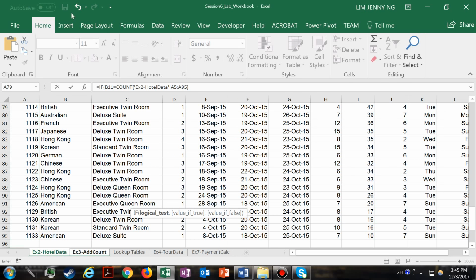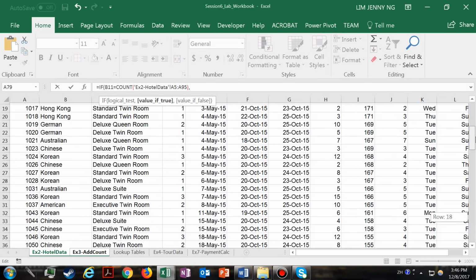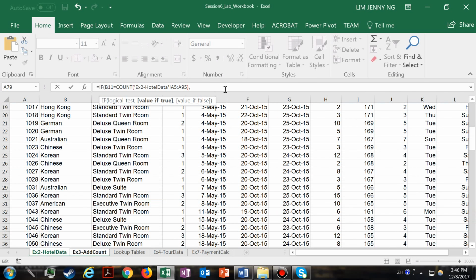Up here you can see the formula: IF B11 equals COUNT of EX2 hotel data A5 to A95, which is the column that contains the booking ID. So if they are equal, then I'm going to display correct.